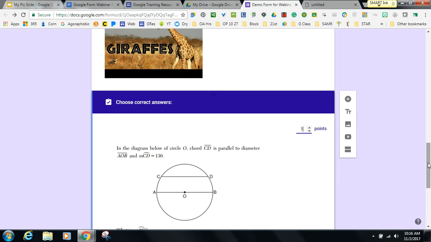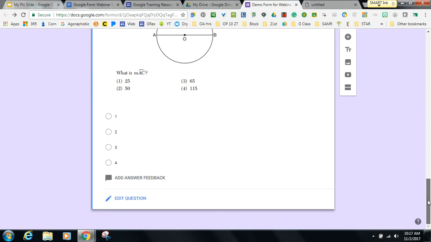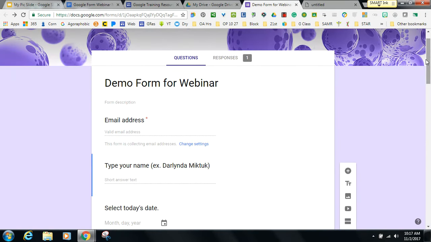But you do have the option to make the points the same. All right, so we have looked at some basic functioning with creating some questions, setting some preferences, the grading feature within Google Forms. Also, that grading feature, if you have a Google Classroom: when you sign into your Google Classroom and go to student work, and if it's self-graded by using this feature in Google Forms, you'll actually see a little button that will say send grades. So the grades will actually come right into your Google Classroom because it's already graded.